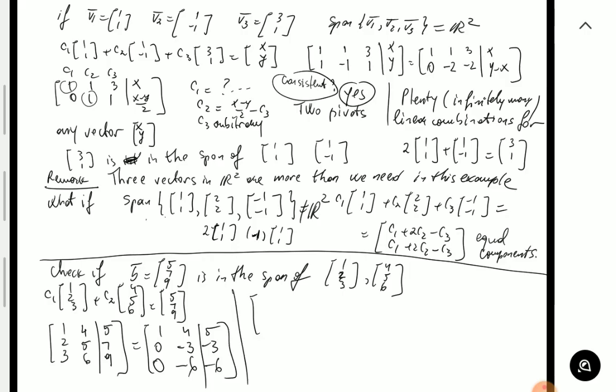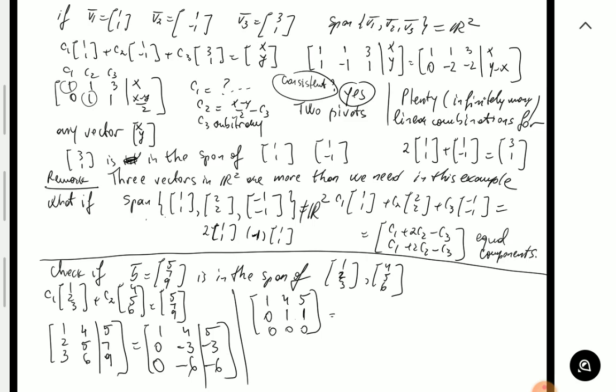Moving on, we can divide the second row by negative 3. And we can also multiply the second row by negative 2 and add, which makes it the entire 0 row. So again, we can stop at this moment. We don't really have to solve it, because as long as the solution exists, then we know the vector is in the span, right? The question is whether we find C1 and C2. So clearly this has a solution, because you have 2 pivots, one each for C1 and C2.